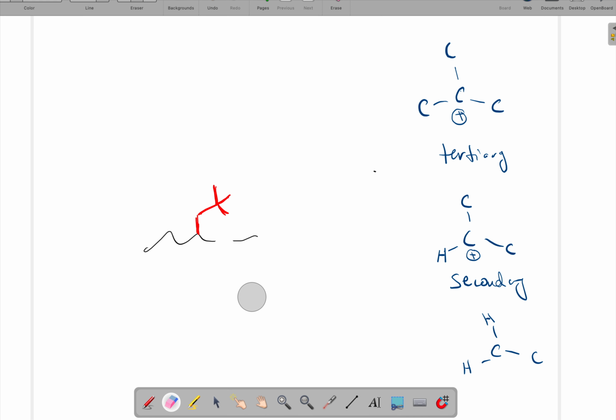Why did we call it tert? Where it was connected to the main chain was connected to 3 carbons. Is this connected to 3 carbons where it connects to the main chain? No. So I can't call it tert anymore. Calling it just pentyl doesn't make sense because it has 5 carbons, but they're not a straight chain.